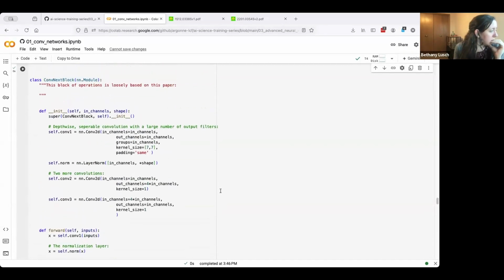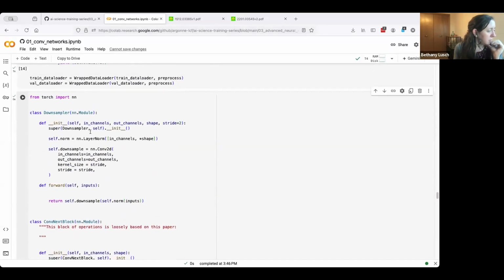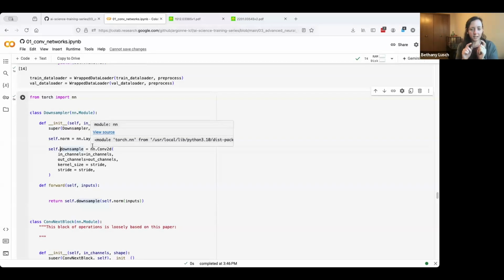And then we can scroll up to the downsampling. So there's a layer normalization, and this is unusual, at least to me. It's a convolutional downsampling. So instead of that max pooling or average pooling I showed above, now you're learning how to downsample. So that relates to someone's question about the difference between convolution and downsampling. Well, here it's a convolutional layer acting as downsampling in order to make the next layer have a smaller sized input.